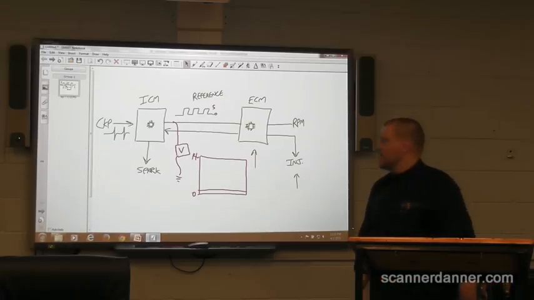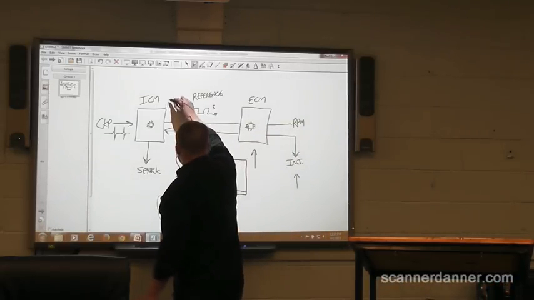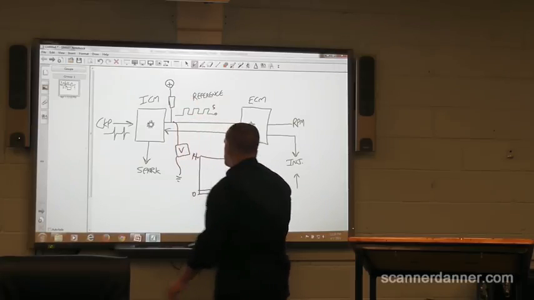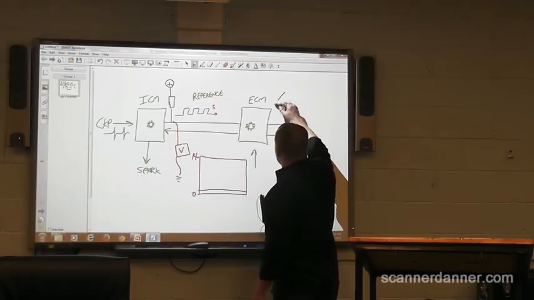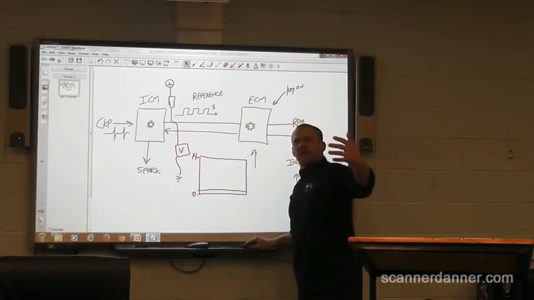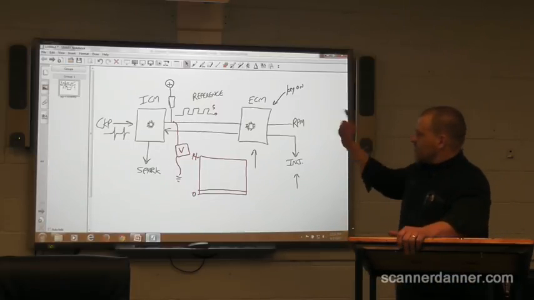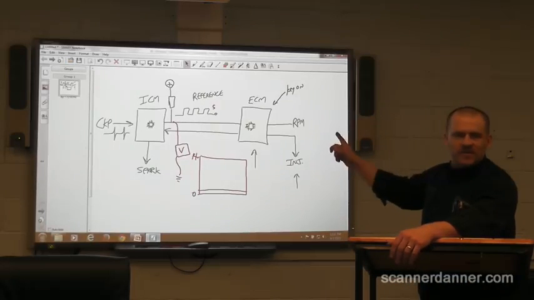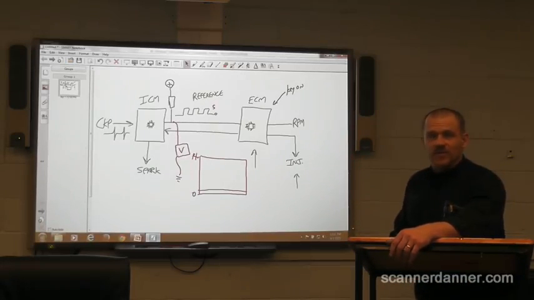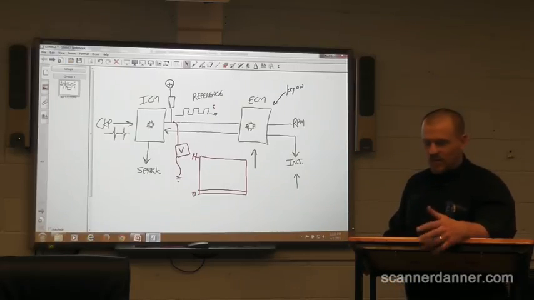But here's the test. We take a test light, and we connect it to battery positive here, and we touch it on and off of that signal wire. We have to have the key on. We need the key on because we need to have the engine computer powered up because we need it to react. Take a test light, touch it on and off that wire, and the injectors should fire if the engine computer is good. We're creating this signal, and I did that test, and it worked.